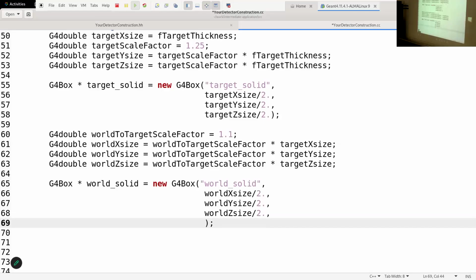So if there is overlap, the code will run, or? Yes, it will run. The question was, what happens if there are overlaps? For example, the daughter volume getting out of the mother volume, for example, by defining a too small world volume. In this case, if you are lucky, you will have a warning printed out. If not, you may have a problem during the navigation and you will not notice.